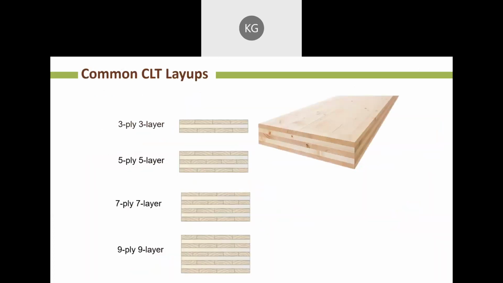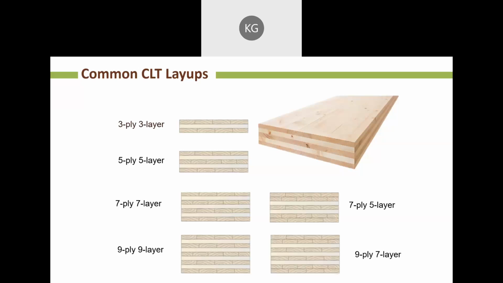These are some of the most common layups that you'll find from the manufacturers, although custom layups can be made as well. Usually it's an odd number of plies, so there is a strong and a weak direction with the span, but there is two-way capacity to span 2 ways. And the price is proportional to the wood fiber, so you're going to find your best, most efficient planks in either 3 or 5 layers.